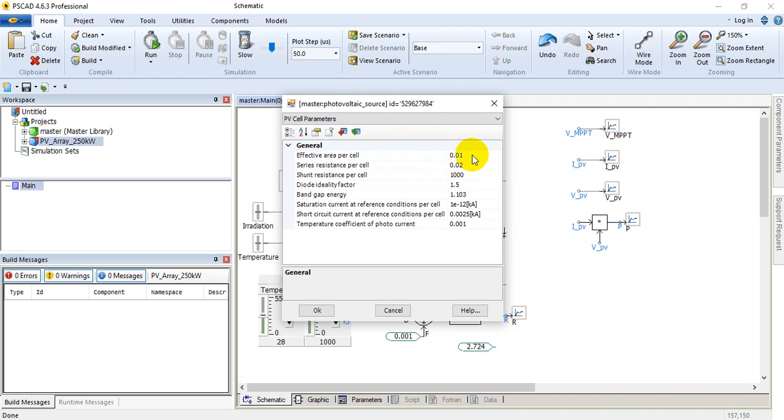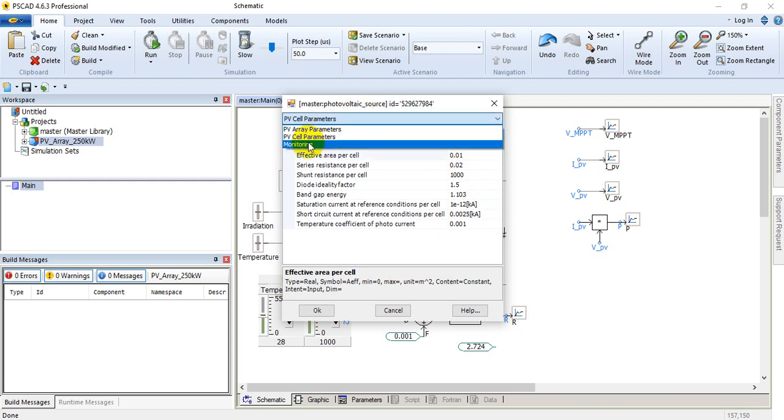These are the effective area per cell and the manufacturer details, if you are using Longi Solar or TNS Solar. Depending upon the manufacturer, this data includes the short circuit current, saturation current, temperature, and the diode ideality and band gap factor that we discussed in the previous lecture in the MPPT diagram, in the voltage and current characteristic. These are the parameters that are used in the MPPT.